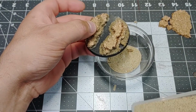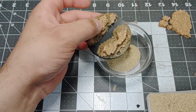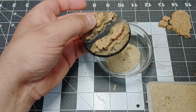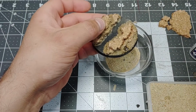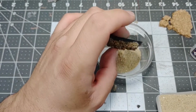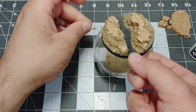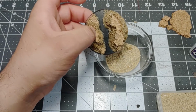Okay, ooh, we lost a chunk. That's okay. Let's fill it in and start over. I'm gonna fill it in. Add a drop of super glue in there. Or three. It's fine. Waste not, want not, right? All right. That looks pretty good. Got a nice little valley situation going on there. I think you can kind of tell where the lava's going to go.